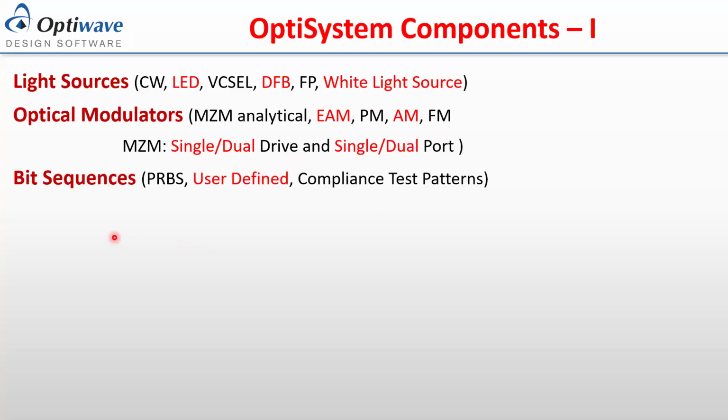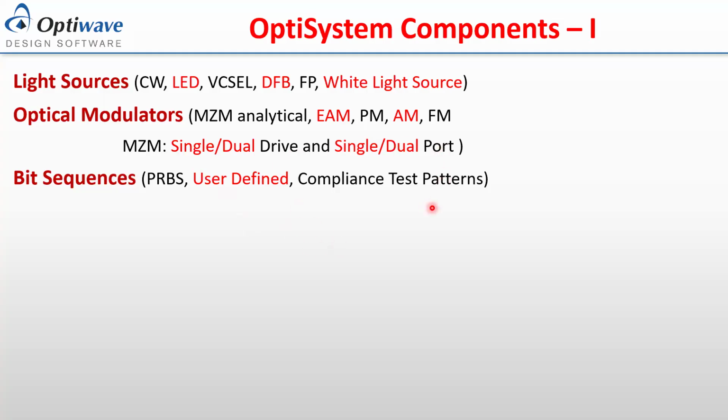There is also the bit sequence generator, with different components that can be used to generate random sequences of bits or user-defined sequences of bits. You can even load your own sequence of bits, generated, for example, from an equipment. You can load it into these components and use them in the simulation.